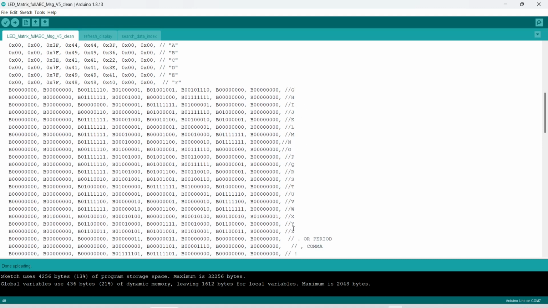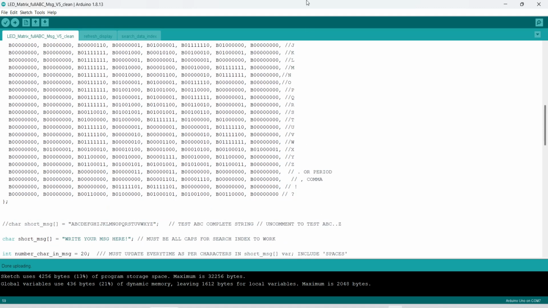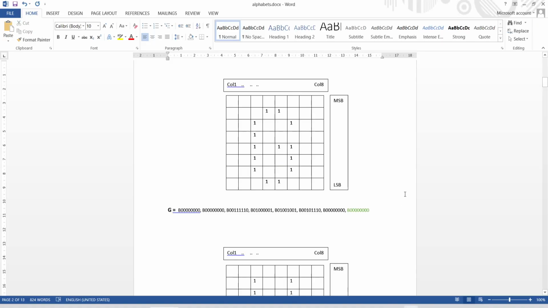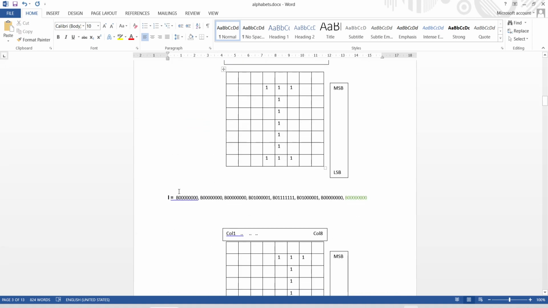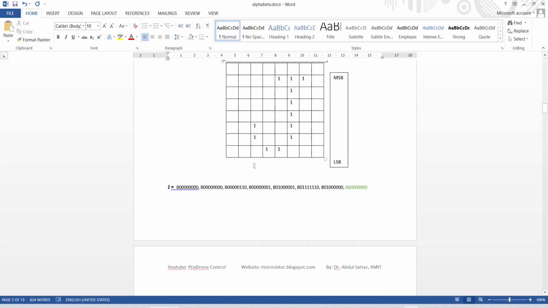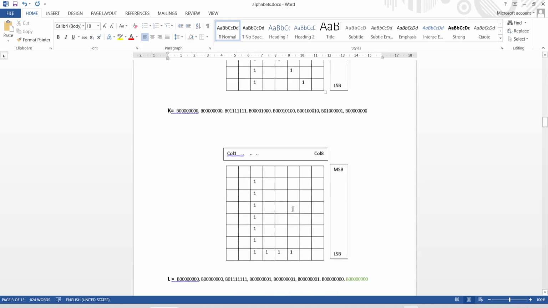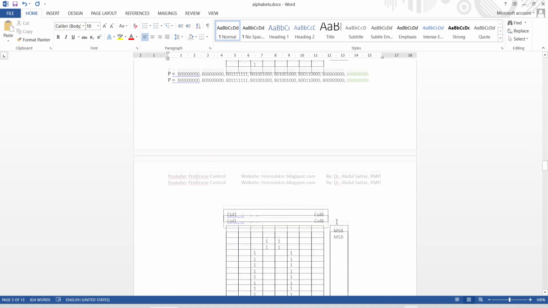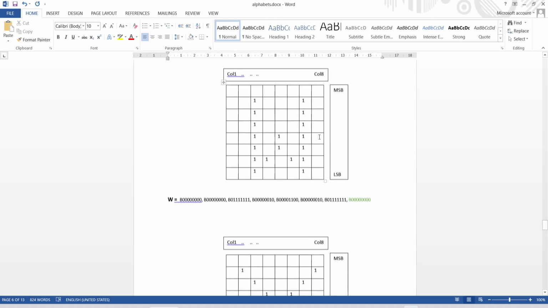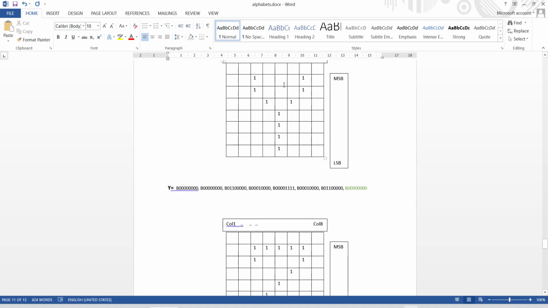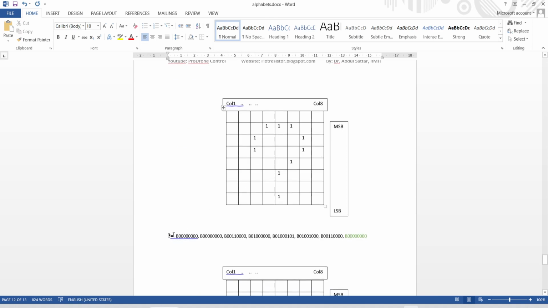I have all the characters here, including a few punctuation symbols like the period, comma, exclamation mark, and the question mark. I've made everything in here, like the H, the I and J, and so on, up to M N O P Q R S T U V W and X and Y and Z, and this is the question mark.